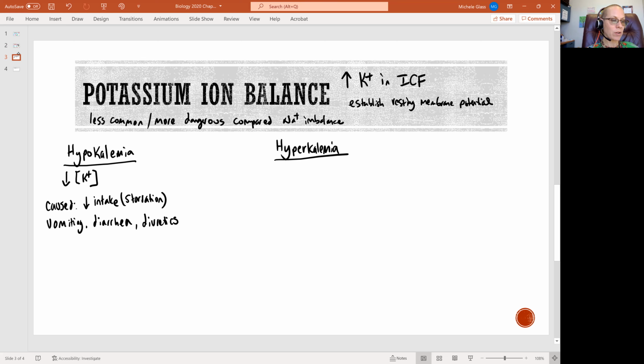Now, what we're seeing here is we can also see a cause of hypokalemia related to elevated aldosterone levels. We just finished talking about aldosterone as turning on sodium potassium exchange pumps in the distal convoluted tubule and collecting duct. So elevated aldosterone levels causes more exchange to happen. And so you've increased your potassium secretion in that case.